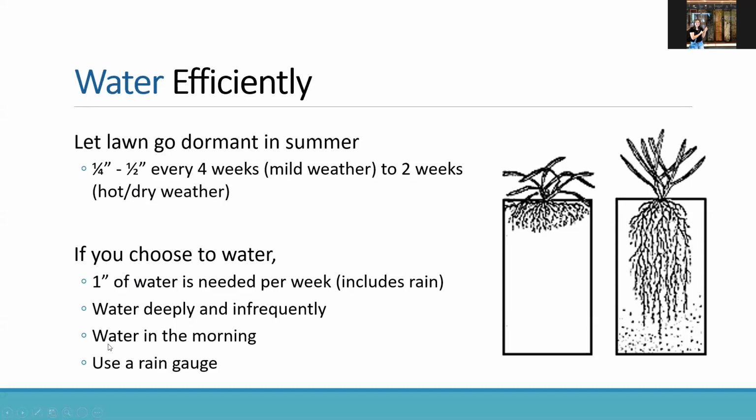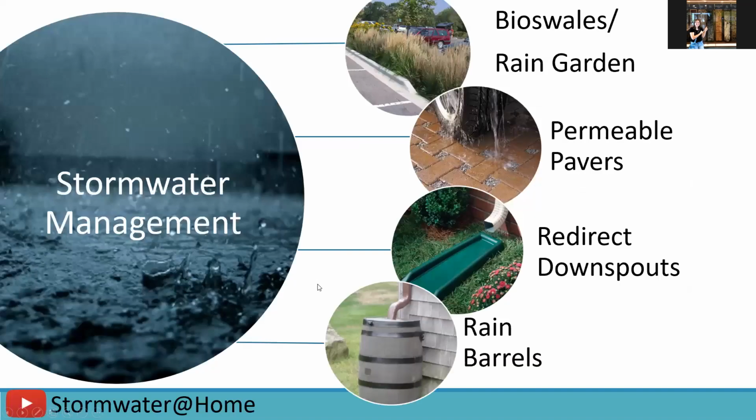And the same goes for the opposite. If you choose to water in the beginning of the summer and then all of a sudden you just stop, and then maybe a month or two later you're like, yeah, I'm going to water some more, that's going to cause some problems with your grass. So you'll want to make sure that you pick a plan and you stick to it. So let's talk about if you have too much water, right?